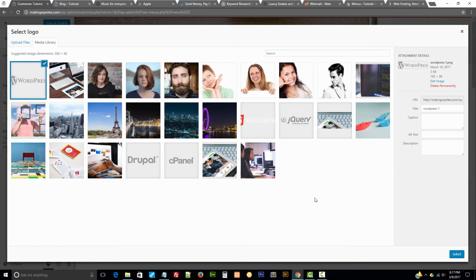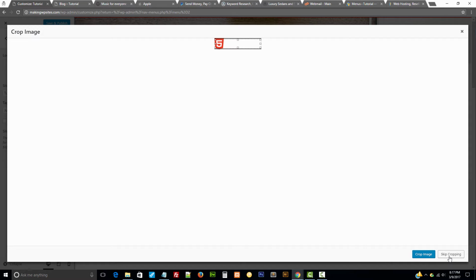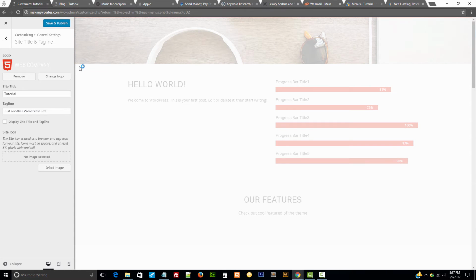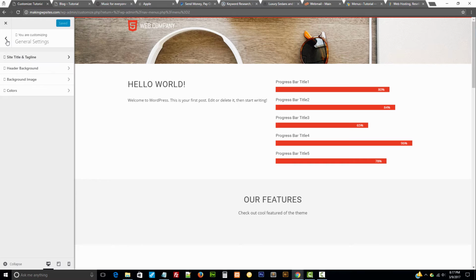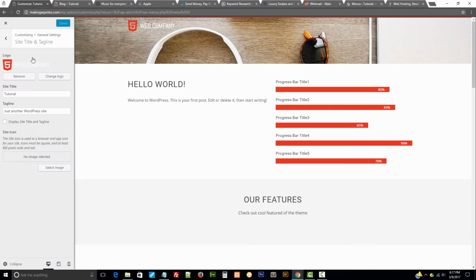Alright, okay, so the logo that we need, so everything has been uploaded. We're gonna need this logo, so this is the logo. It's called logo PNG. Okay, select that. You skip cropping here, it's already resized, so we don't need to crop it. Skip cropping, and our logo is there. Okay, so once you do that, you save and publish it. Click on this, and I think that's it for now. So that's all we have to do there.